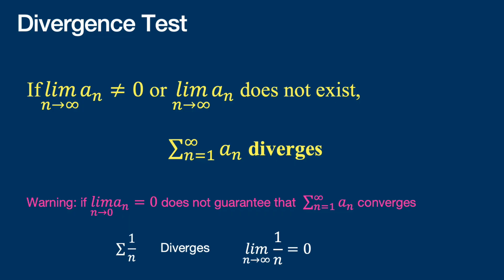That doesn't mean, very careful, this is a warning sign: if the limit of the sequence is 0, we have an example, right? The limit of the sequence going to 0 doesn't mean the series is going to converge. It might converge, it might diverge. You have to use different tests. What the divergence test guarantees is this: if the limit of the sequence is not 0, or the limit does not exist, the series is going to diverge. So let's have an example.